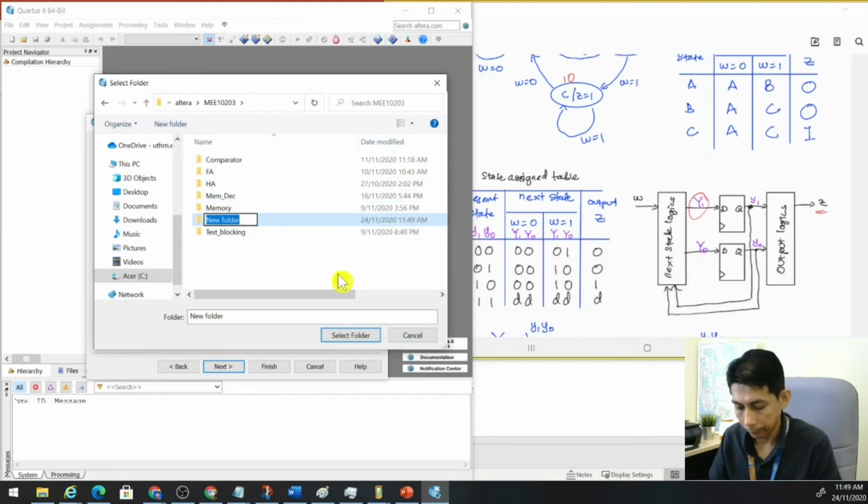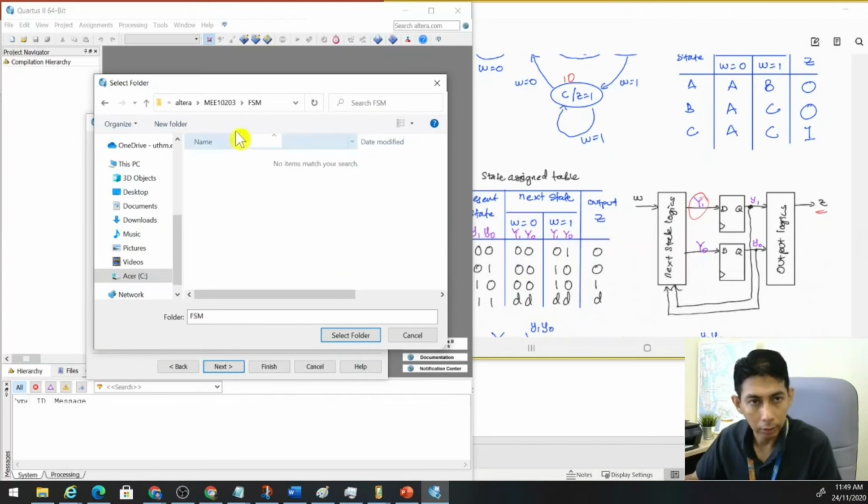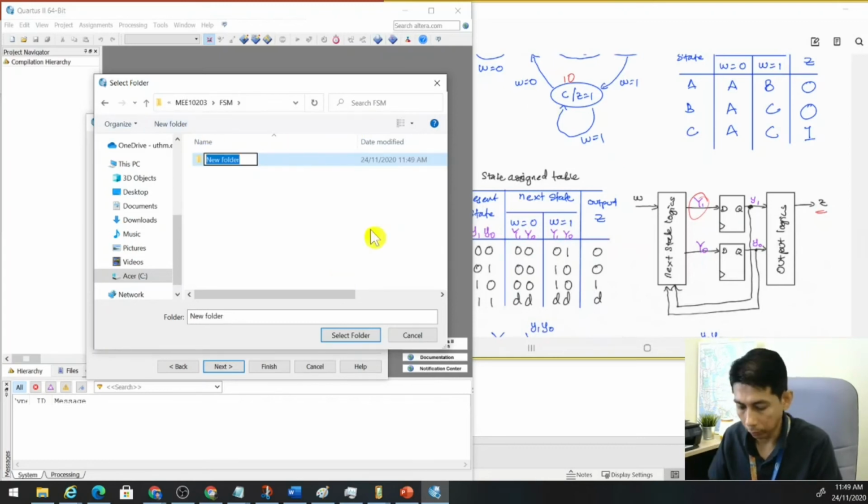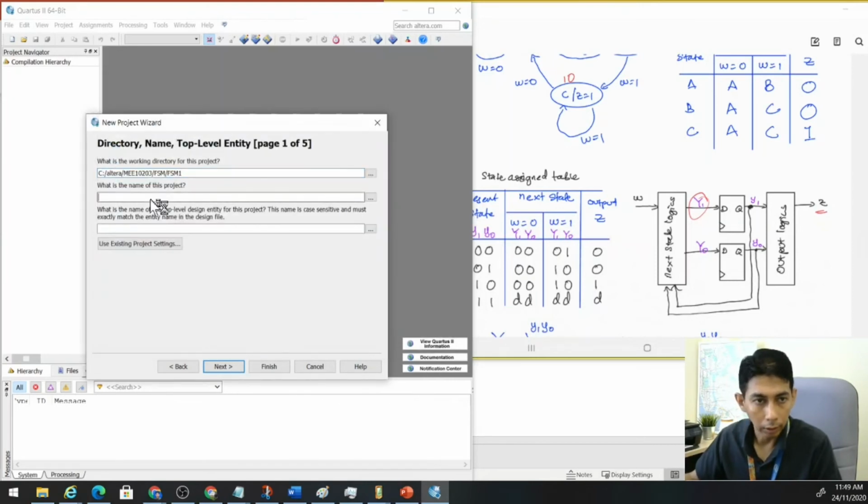We have finite state machine, maybe example 1. Let's name this FSM1 Moore type.